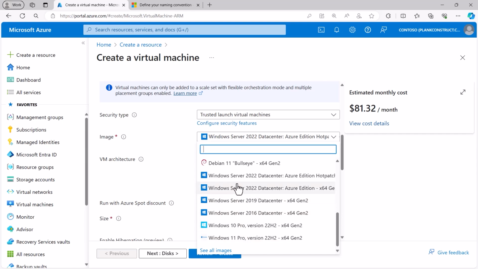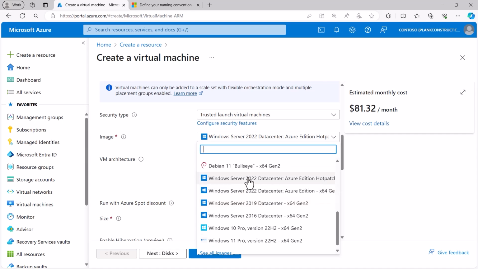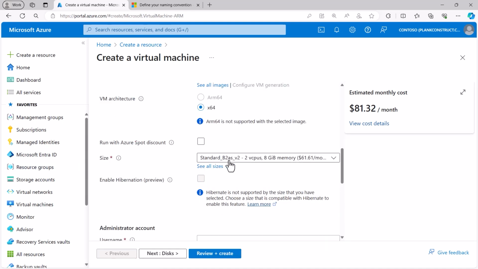Now, if you need a version of Windows that is not currently supported, things like Windows Server 2012 and 2012 R2, 2008, you can build your own images if you want and use them to deploy as opposed to a marketplace image. You'll notice that I've also got a wide variety of Linux operating systems. I then pick which SKU I want.